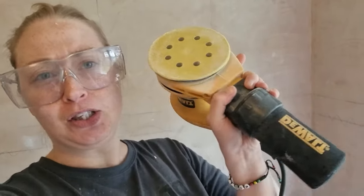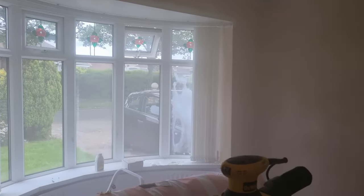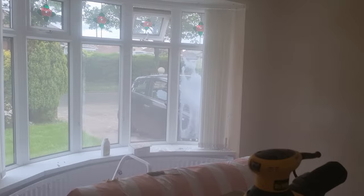Okay, so getting the last bits of paper and things that were left off the ceiling has proved a lot harder work than expected. There are some really stubborn bits. So Chris has lent me his door sander and I'm now going to sand the ceiling. This is taking hours - I thought the ceiling would have been painted by now. Such hard work. Okay, I'm giving it a break. This looks like a really dirty camera lens or something, but this is actually the dust in the air. And I'm struggling, so I might be calling it for today.